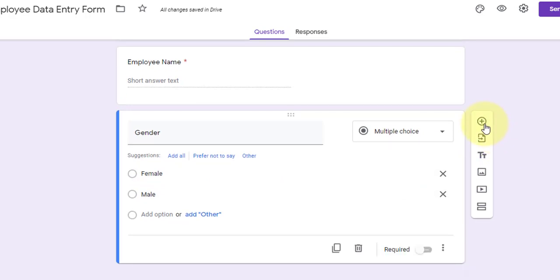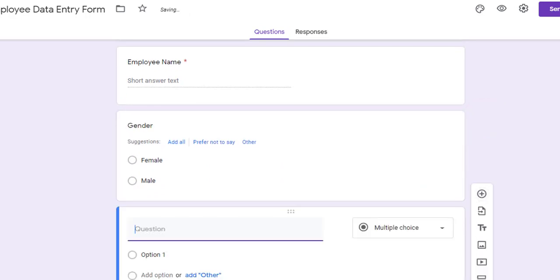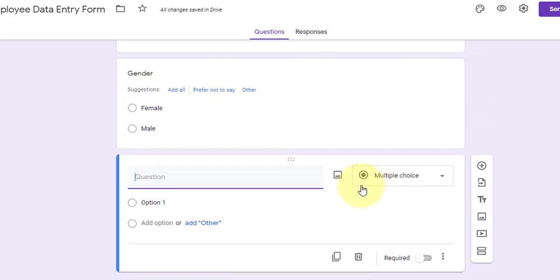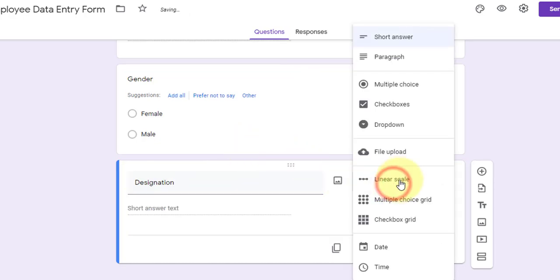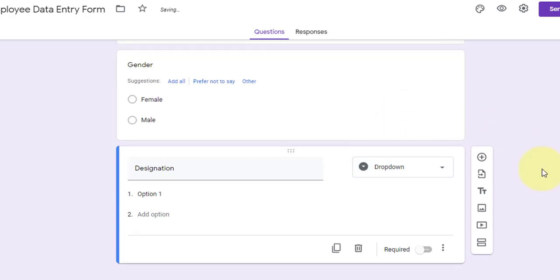Let's add the next question, that would be for Designation, and that would be a combo box here, the drop-down. Now we need to add the options, the same options which we have added in our Excel form.